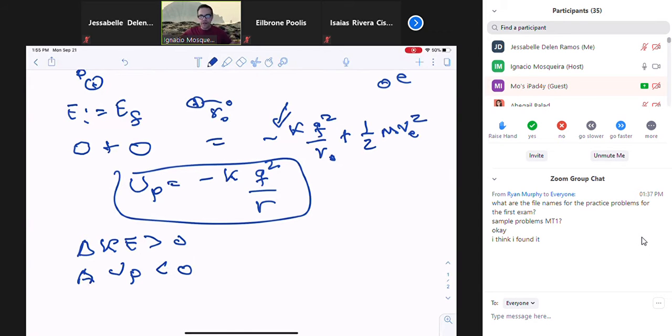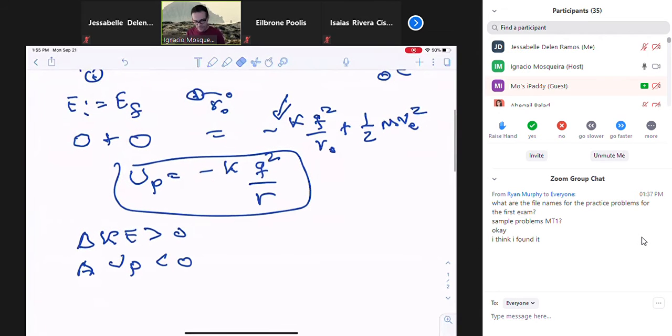When they're separated very far, the potential is 0. When they get closer, the potential must be less than 0, so negative. So that's why that minus sign is totally needed. Okay, hopefully you agree with that minus sign. Since I have that minus sign, I don't have any problem solving for the velocity of the electron. I move that to the other side and I put the R0 and that's it. So that gives me the velocity of the electron.